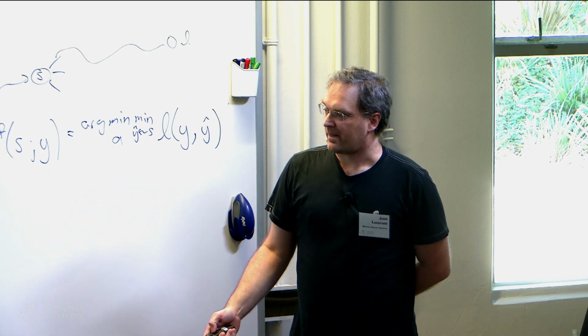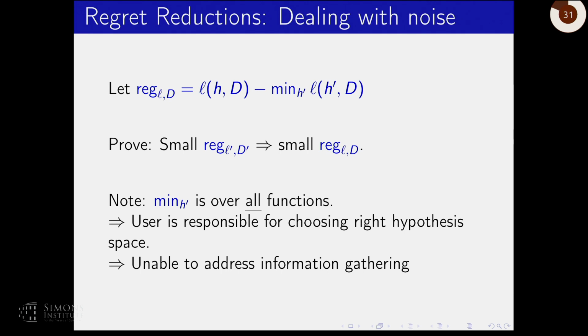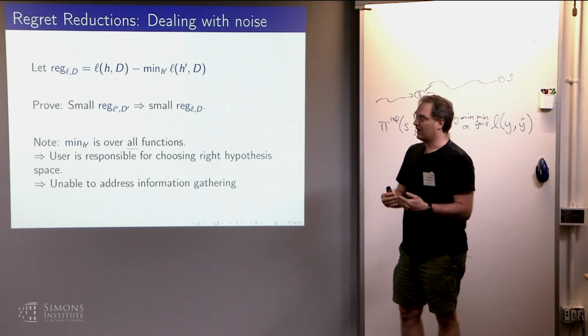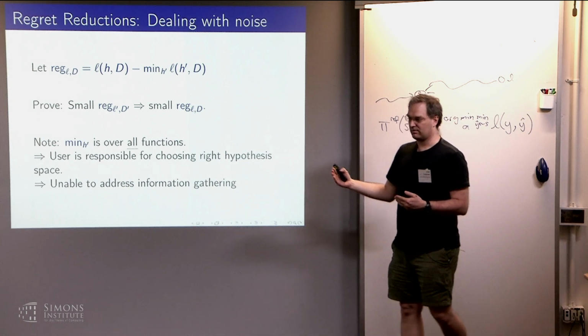It also means that there's sort of no notion of information accumulation in this kind of reduction. So if we wanted to talk about acquiring information, which is essential to active learning or to contextual bandit learning, you can't quite do that with this notion of reduction. If we think back to the static contextual bandit problem where you had the exploration information already, you can use this notion. But if you want to think about the dynamic problem of actually acquiring the right information so that you can learn efficiently, then this notion of reduction is not adequate.